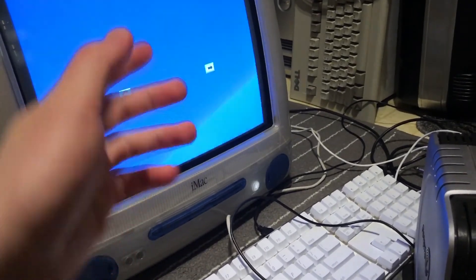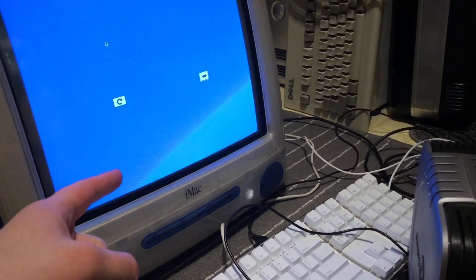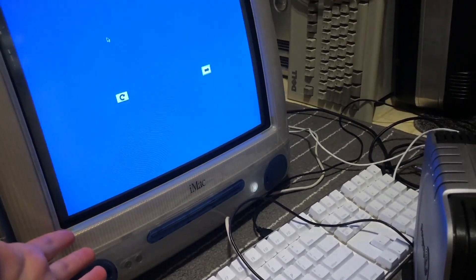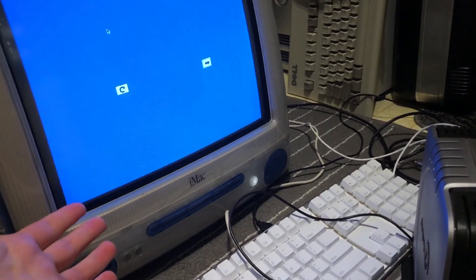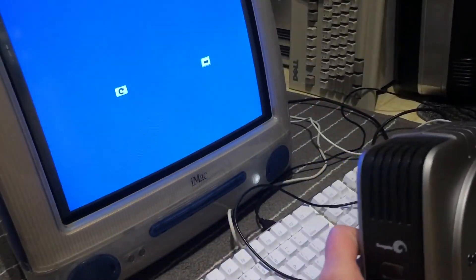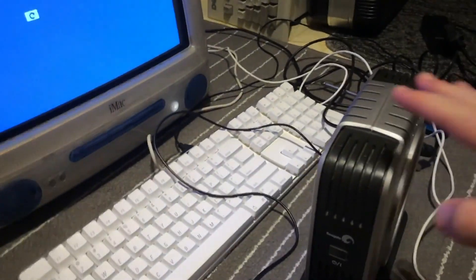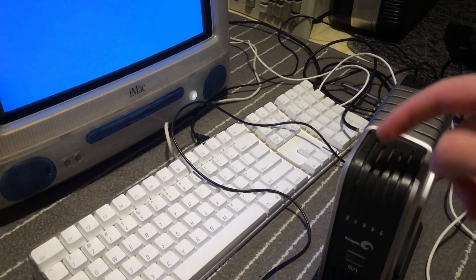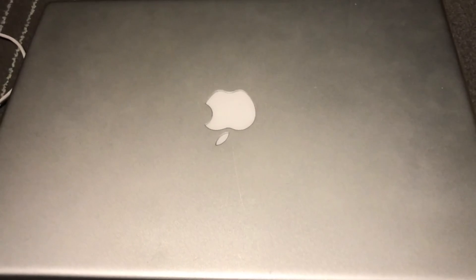As you guys just heard, the hard drive and the speakers sound like they are cooked. The hard drive itself — I have low hopes of getting it to work again. However, the speakers do still make sound, but it seems to be playing the startup chime at the maximum volume, so I'm not really sure why, but it does seem to still function. We do still have the Seagate hard drive — this is a 300GB external drive — so if we try and install Tiger onto here, we might be able to make the iMac boot off of this with FireWire, and we will be doing that with the help of the PowerBook G4.